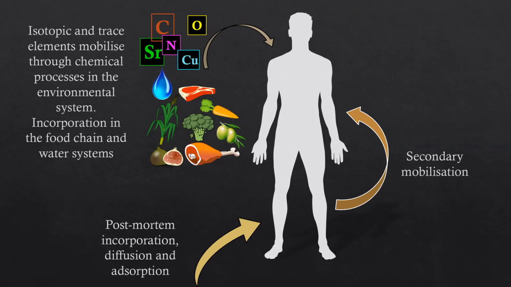So then archaeologists can find out many things about the individual, such as what their diet was like and the environment in which they grew up. There are many stable isotopes that are used by archaeologists, but some that are most widely analysed are carbon. We use the delta 13 carbon, nitrogen, delta 15 nitrogen, oxygen, delta 18 oxygen, or the strontium 87-86 ratio. Carbon and nitrogen stable isotope ratios are most often used to explore a wide range of questions surrounding diet, while the main application of oxygen and strontium isotope ratios is to reconstruct ancient migration.